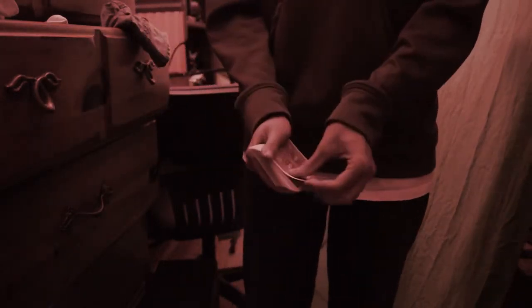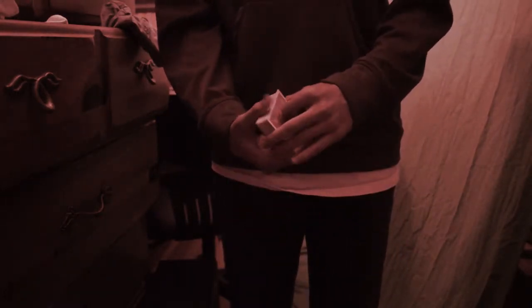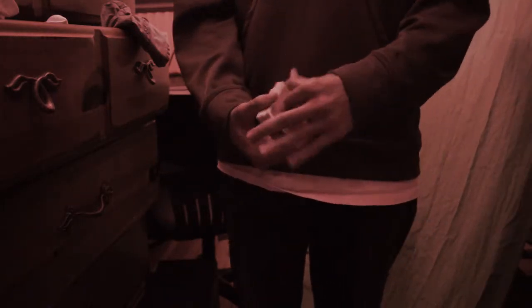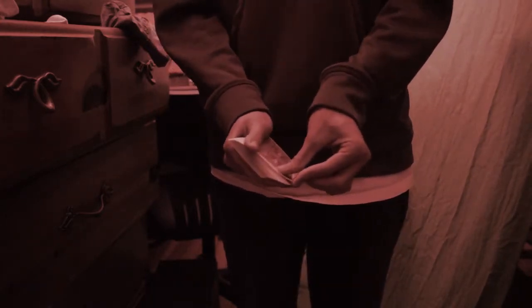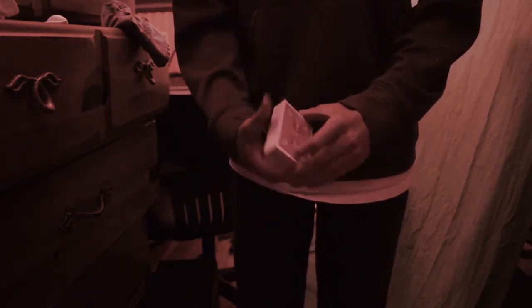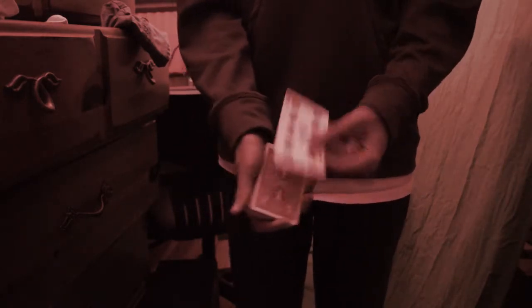A very good way to practice the double lift to color change. If you want to get the best out of your practice, just do one card — one, two, three. It's completely angle proof. Do it in front of a mirror or in front of a camera — I'd even recommend the camera because that's more of a real perspective. You can do this as quickly or as slowly as you want. The only thing you want to be careful of is when you're actually peeling it off, make sure it's squared up with the deck. Land squared up so it doesn't look like you messed up the deck.